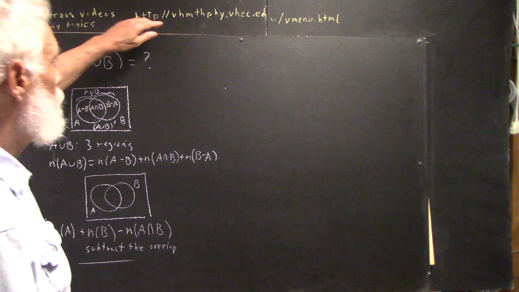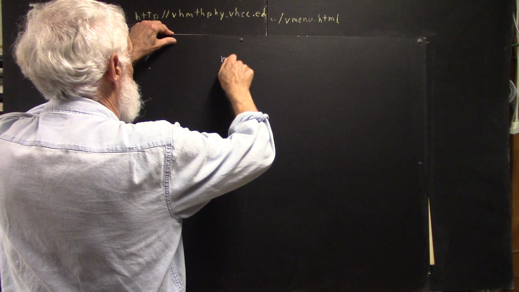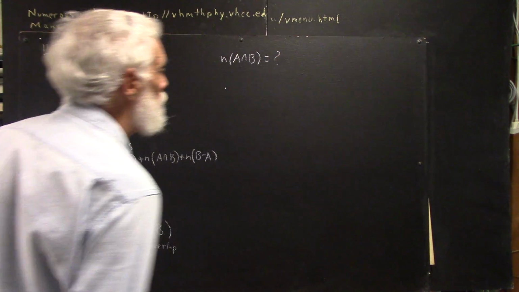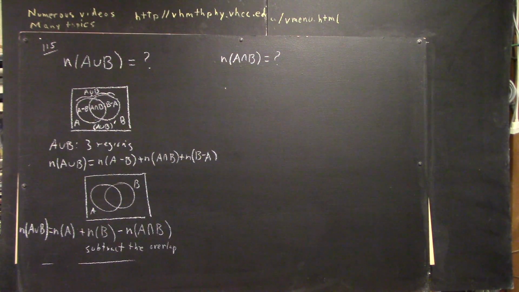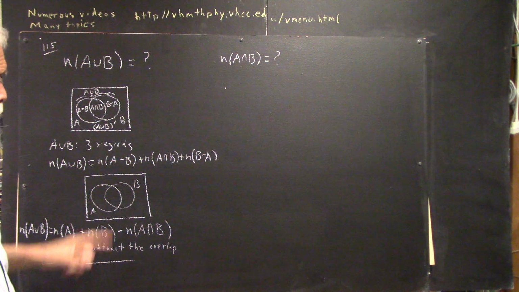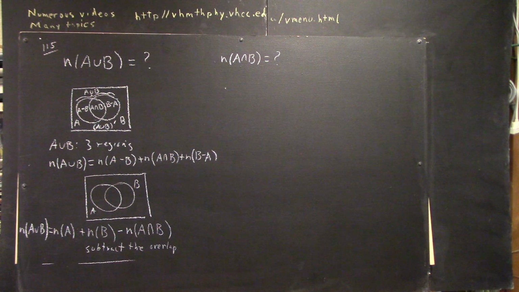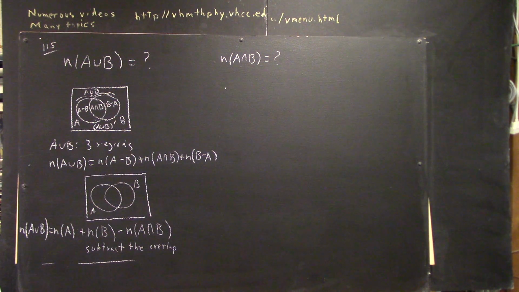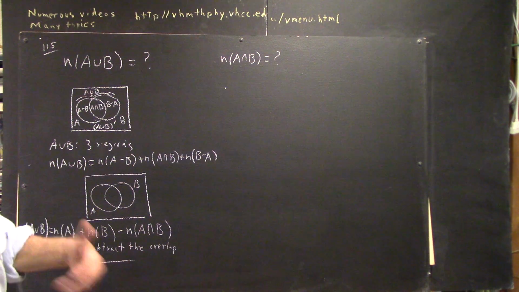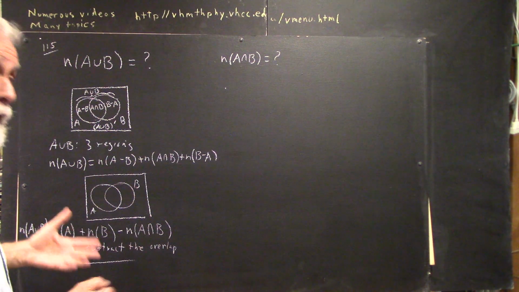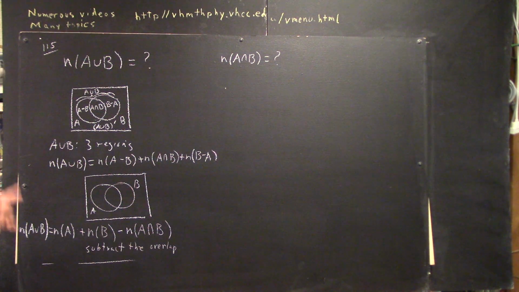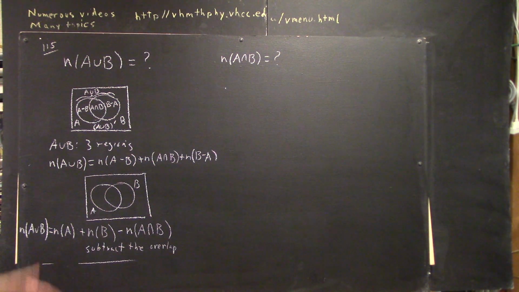Okay, so what would you do for the number of elements in A intersection B? What's that equal? Well, you might intuitively say that if we add everything in A to everything in B, we've counted the intersection twice. If we just count it once, we get the number in A union B. So maybe we should take the number in A plus the number in B and subtract the number in the union. If you can think that clearly, and some of you I believe can, not everybody, because it requires quite a bit of working memory and some experience in thinking about things like this, but some of you can probably do that.